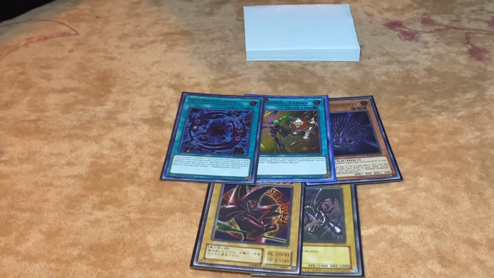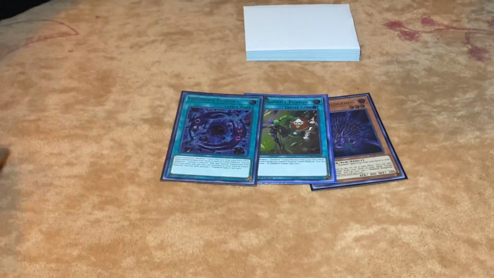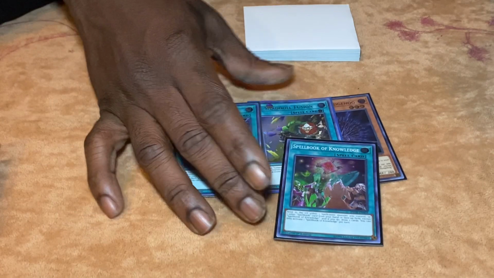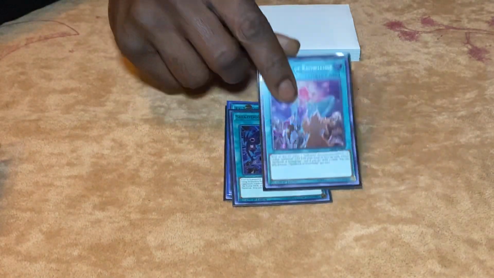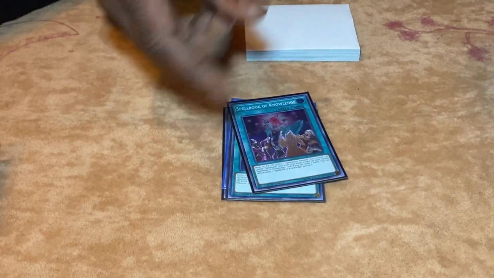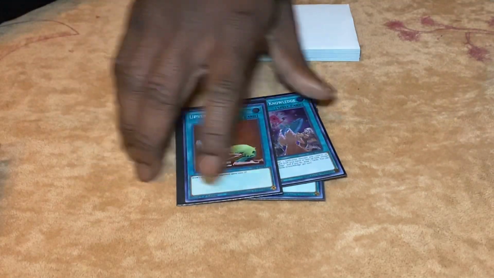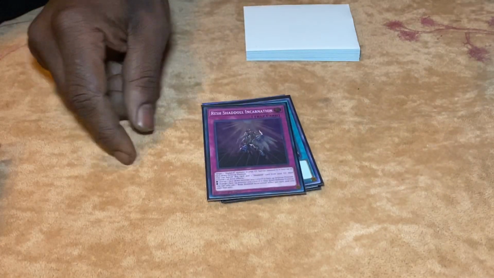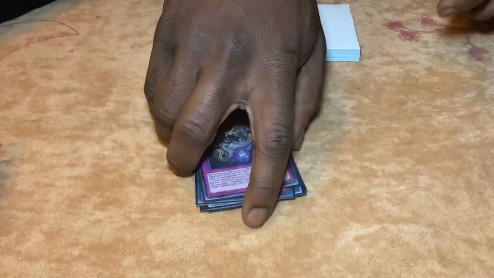A card that I used was Spellbook of Knowledge. It's really good. Turn 1, if you have Alistair against Ash, you just Spellbook of Knowledge, send it, draw 2. Upstart, or Rush, or Shaddoll Core.